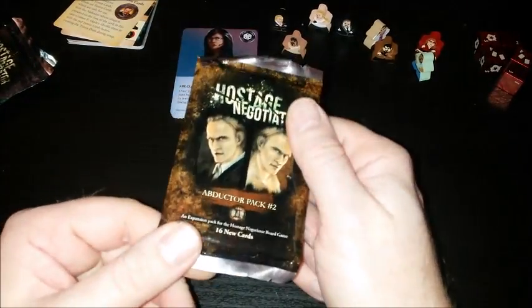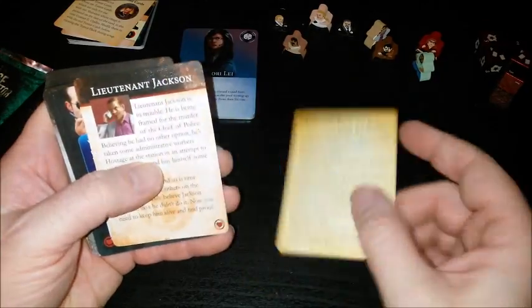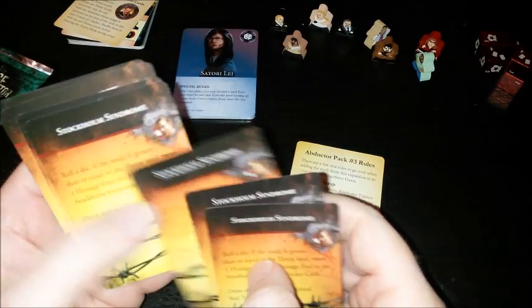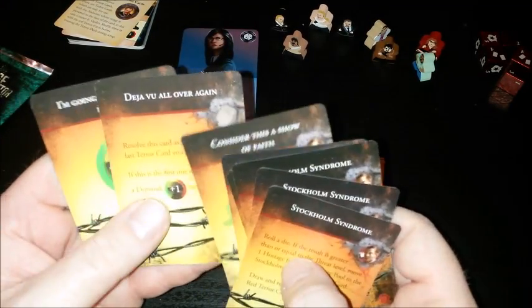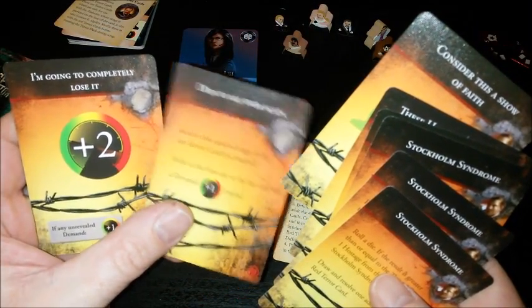Abductor Pack 2 was already available, so I won't open that one. So we'll just have a look at Abductor Pack 3 because that's new. We'll just see what we get. I'm assuming because they're all 16 cards, it's going to be more of the same really. So yeah, rule sheet. We get our terror cards. And again, pertinent to the abductor. So we've got a load pertinent to the abductor and then maybe 2 that aren't pertinent to the abductor.